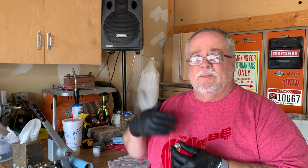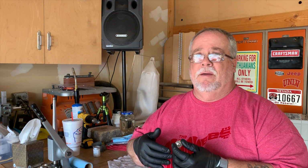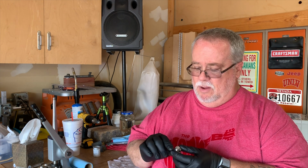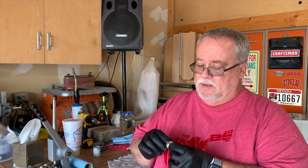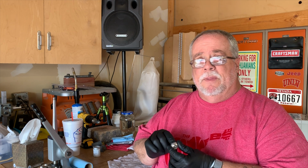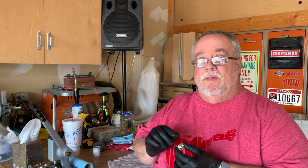You saw how many times I went over this ring, okay? You might think, well, I don't need to go over it that many times. Well, you really do if this is the kind of results you want to get. Now, the one thing I would tell you is that if I were going to powder coat this one, I would stop before the application of the Renaissance wax.